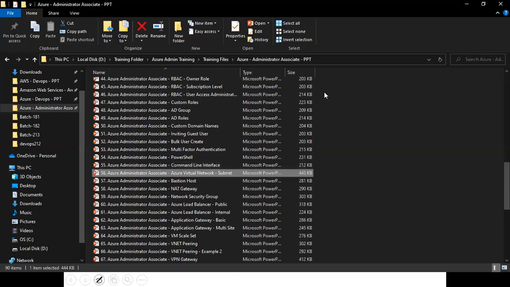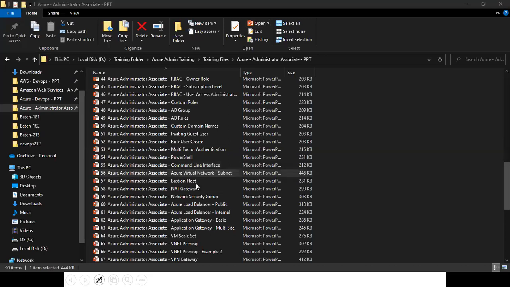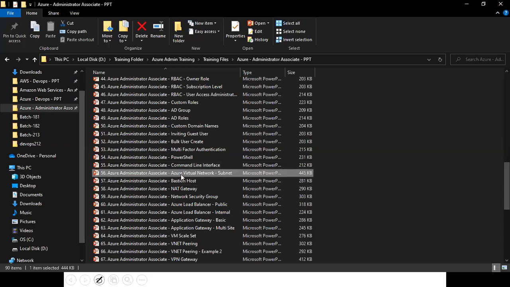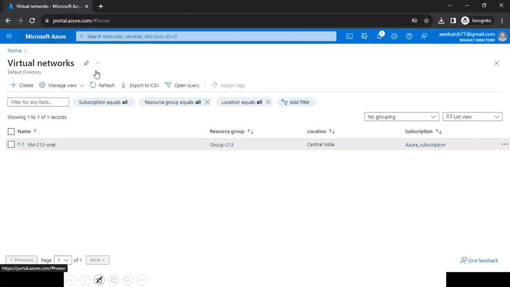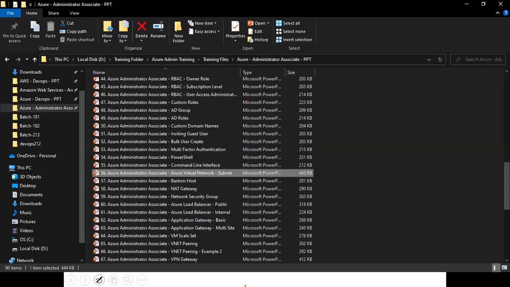It's actually a very important topic, and they can ask multiple questions from it. Without a virtual network, it's not possible to create a virtual machine, because whenever we create a virtual machine we get one private IP also. How did we get that private IP? Because of the subnet we have. When we come to this topic, we'll complete the discussion about private IP and virtual network. Okay, thank you.